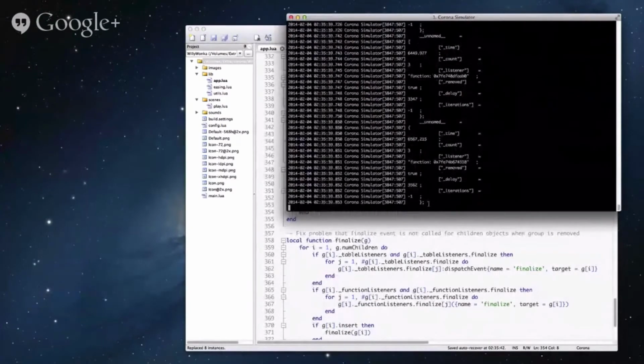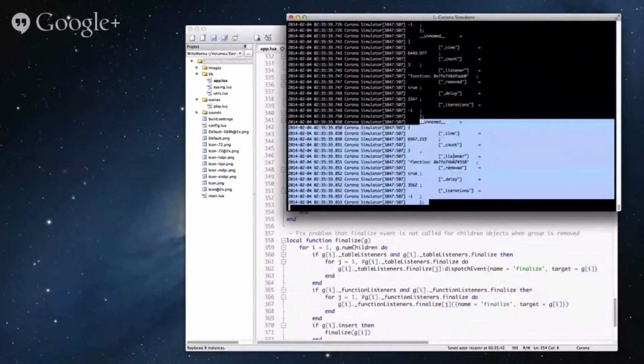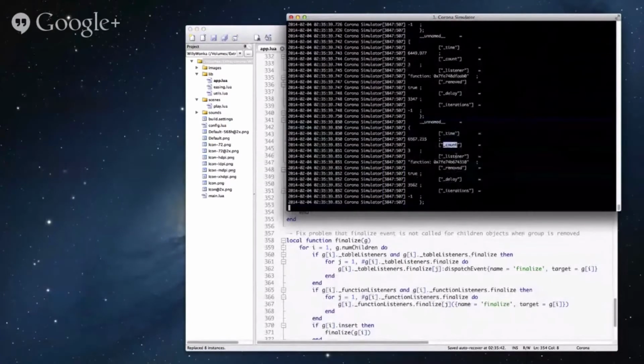Each timer has these parameters: time, count, listener, remove, delay, iterations. So I'm changing the delay value. You probably can change most of them, maybe all of them. Count is how many times the timer has been fired. Current time, iterations. You can change them on the fly. Is it an infinite timer or a finite timer? So it's pretty cool.